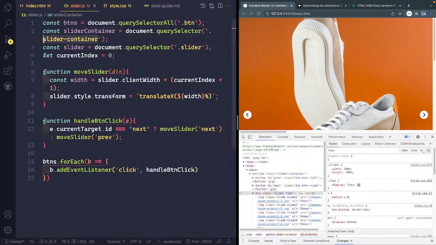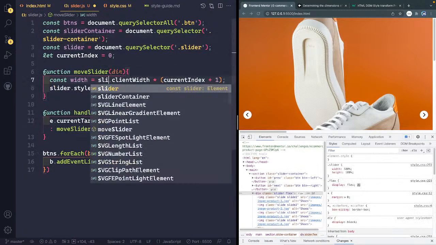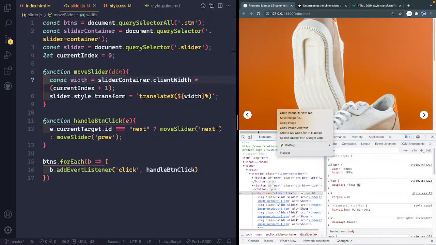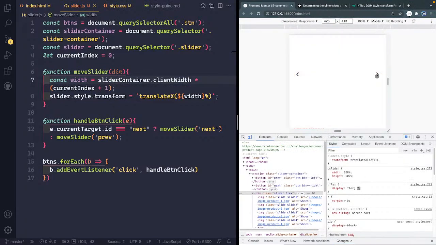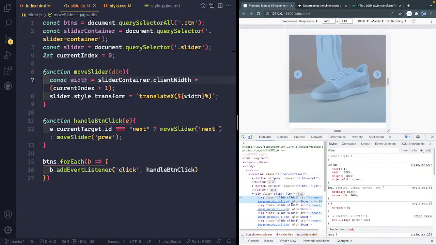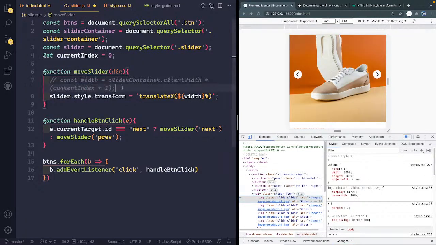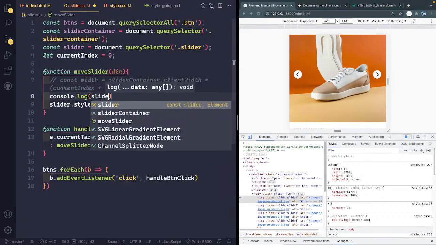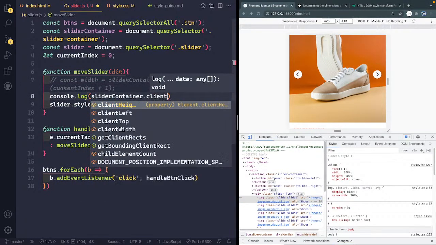Back here. All right, and then what I want is slider container dot client width, I think. Let's get this first. I'm just going to console.log the slider container.clientWidth.